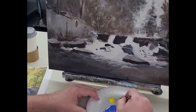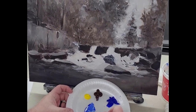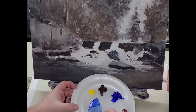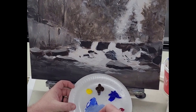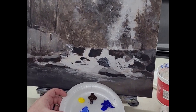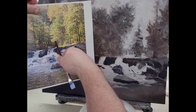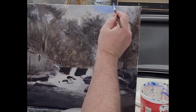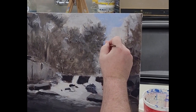And that's just going to be blue. I'm going to put a little touch of brown in it to make it a little bit blue-gray. That kills it just a little bit. And then the tiniest little amount of this pink, if you want to, just to brighten up a hair. That gives a blue-violet-gray color. I want it fairly light. We're going to have a pretty good bit of really bright green, bright yellow on that side. But what is up here is going to show through as blue. So I don't want to cover up all of my sketch.